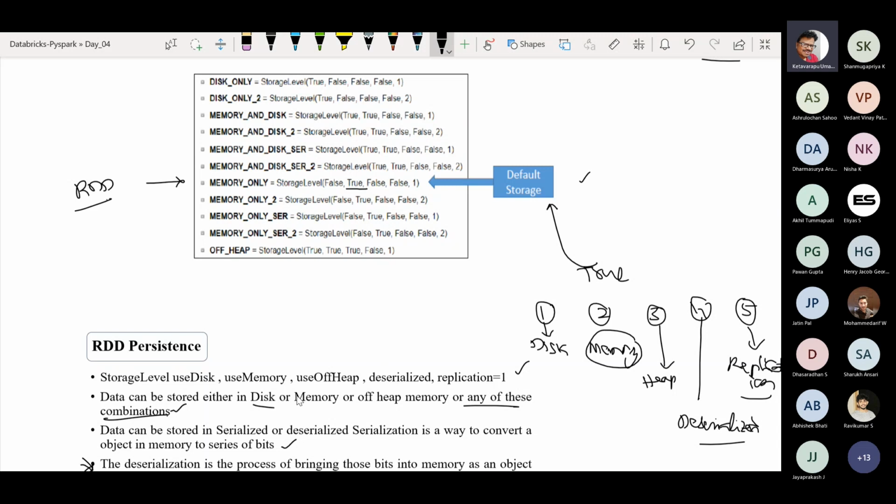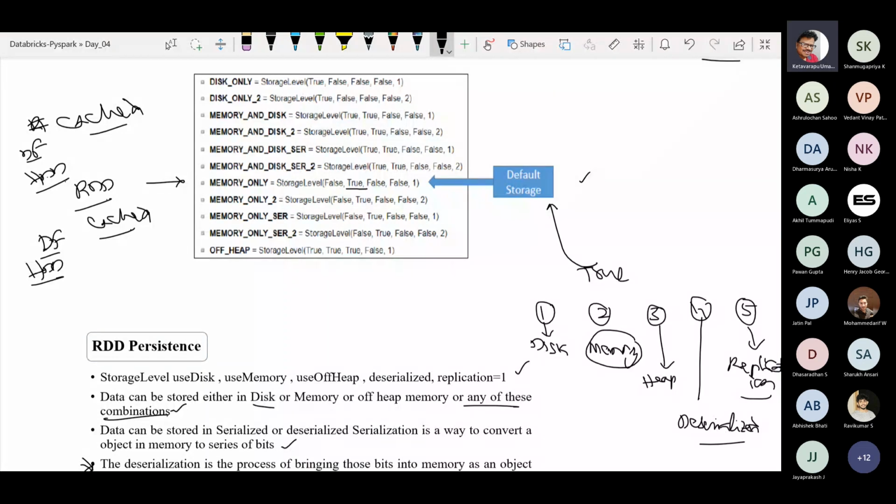Now one question they asked, guys, in the Databricks examination. Suppose a data frame is there which is cached, and they prefer to use the hard disk. Then what is the storage level of that? Think through, guys. It is a data frame. Of course, it is cached. Definitely, it has the persistence mechanism. They want to store it in the hard disk. Then what could be the storage level of that? Definitely it is not the default, because default is memory only, which is false, true, false, false, one.